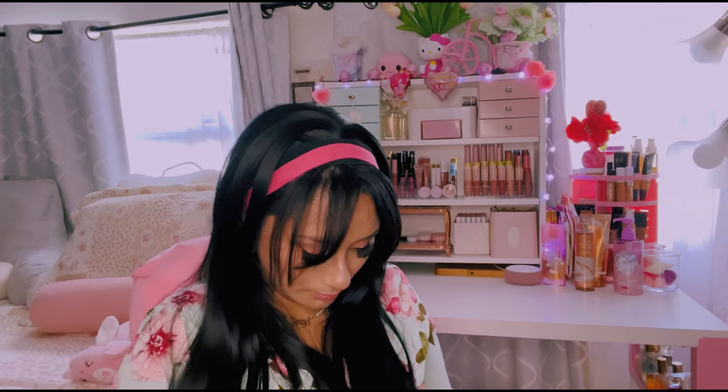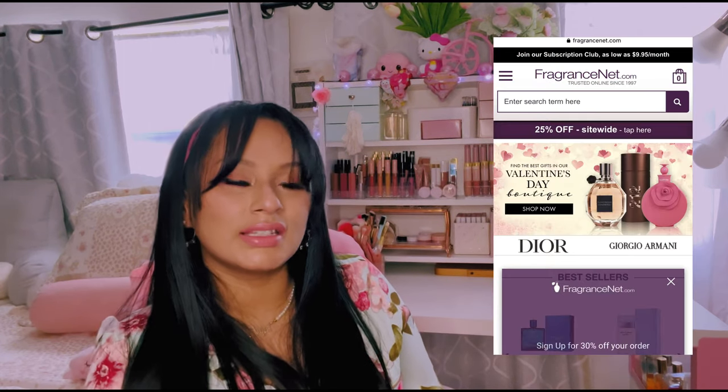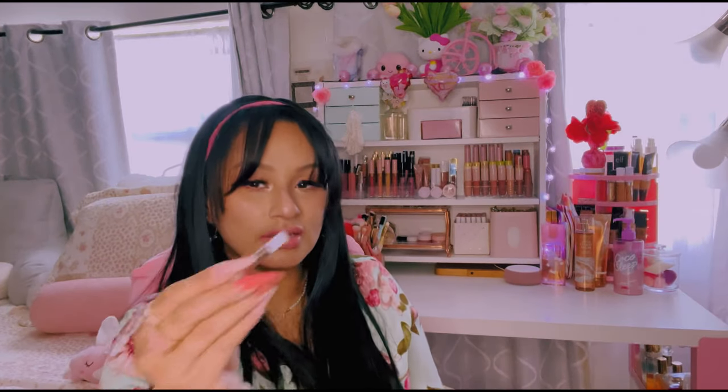I also have a Betty Boop Ipsy eyeliner. And then I have this really cute Simply Belle perfume sample. It's Simply Belle. It smells so good. I got this from the website fragrance.net. They send you samples whenever you buy a perfume from them. So that's where I got this from.